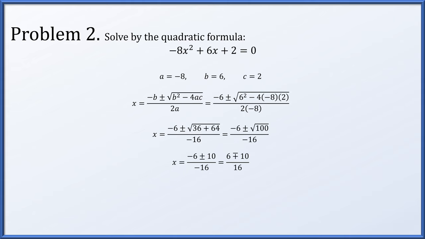There is actually what's called a minus plus sign. It doesn't really matter between plus minus and minus plus if it's the only sign in there, but if you actually have an equation where there's several of them scattered about, a minus plus just means it has to be the opposite of whatever you chose in the plus minus. But anyway, we have 6 minus 10 over 16 or 6 plus 10 over 16. This gives us two values of x to be negative 1 quarter or 1.